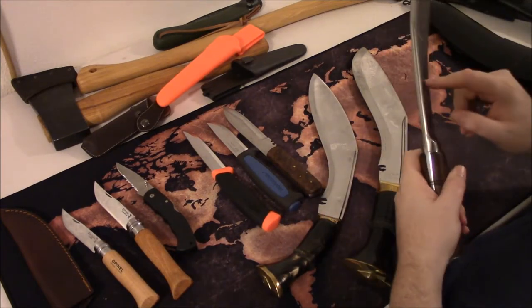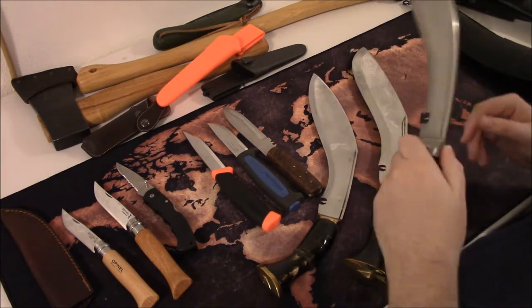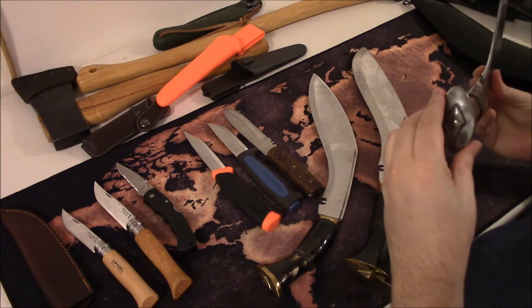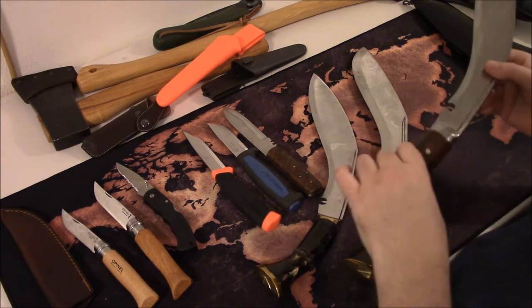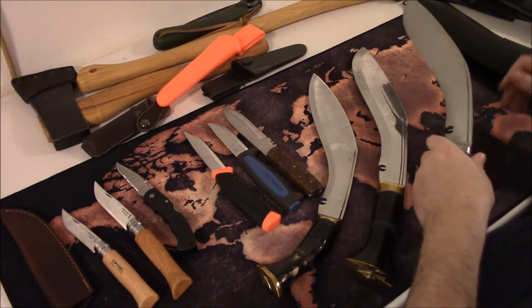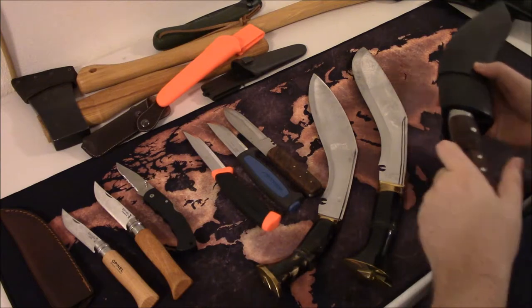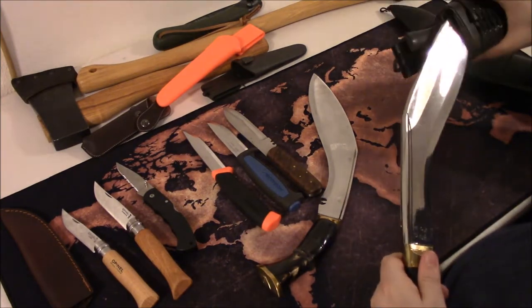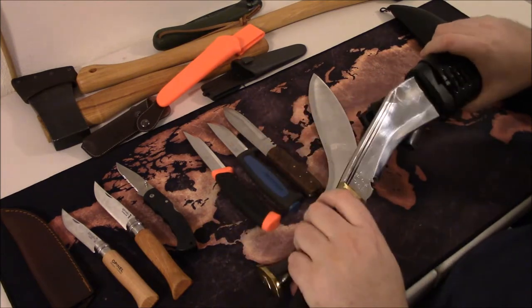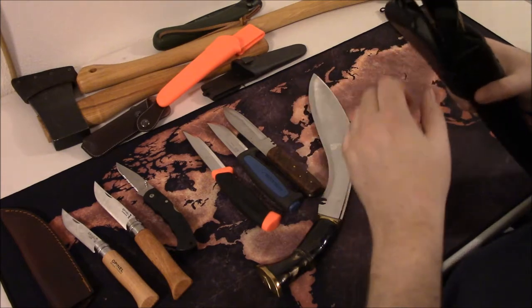Though I do have to admit, I did stress test this guy as hard as I could, and I beat it to hell, and I couldn't get any part of it loose. I thought the handle would get loose, but it didn't. So, yeah, that's why I still have it. Because I paid good money for it, and I don't like it. Yeah, I forgot how heavy this son of a bitch is.